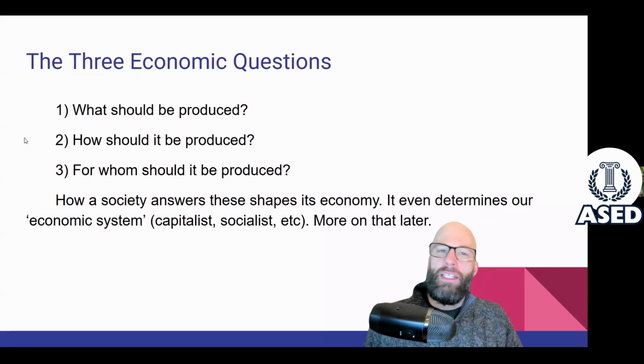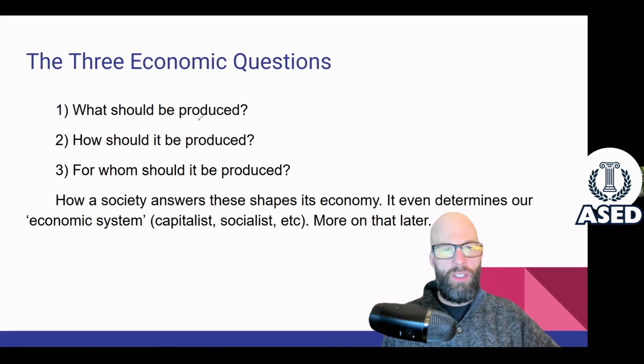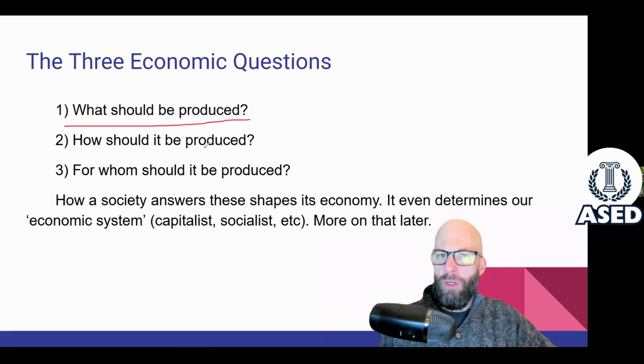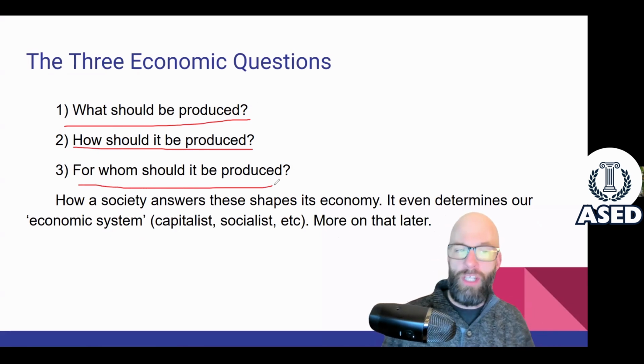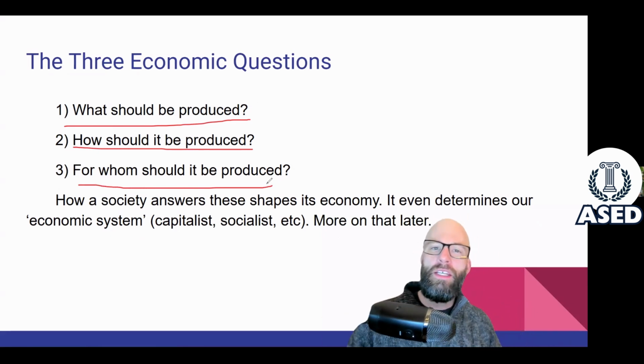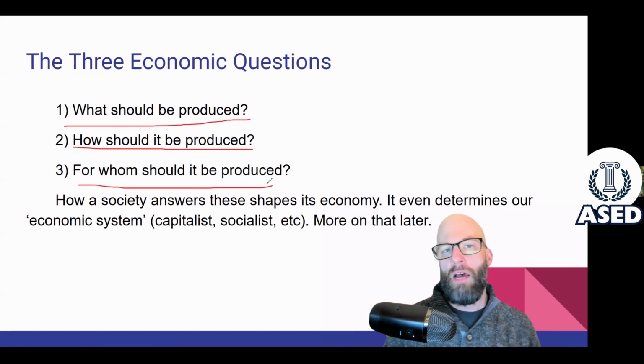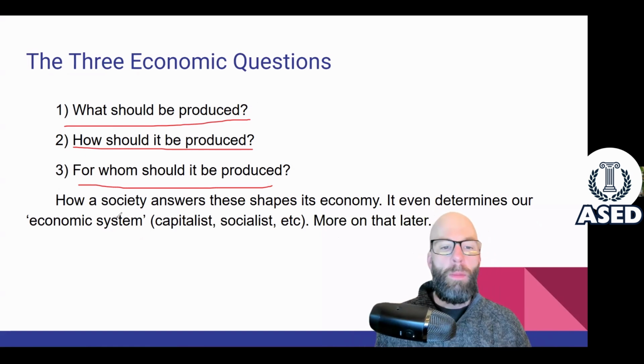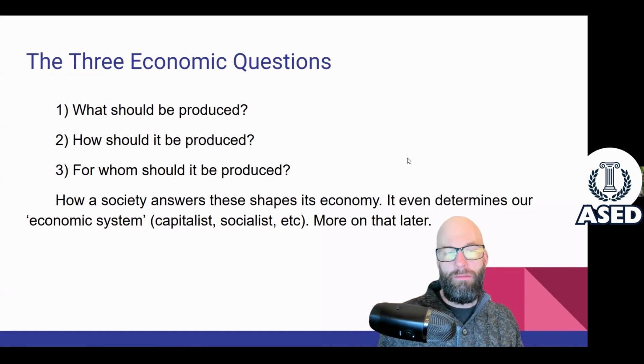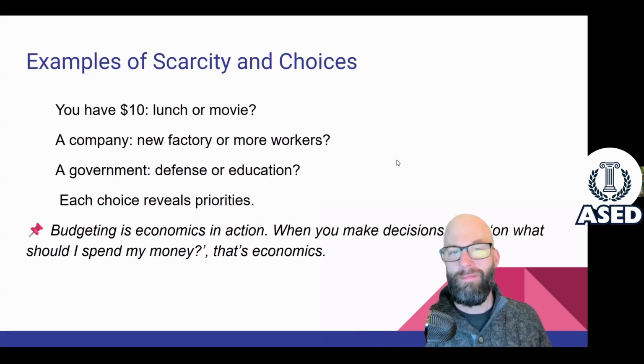Now, in economics, we get to three economic questions. In the process of making all these choices, we start to look at these things: What should be produced? How should it be produced? And for whom should it be produced? Like, who's going to get all the stuff? These different questions are answered through societal economic systems, which we'll cover in a different session. They're answered in different ways through different systems and societies, but they have to be answered. They can't go unanswered because otherwise nobody would do anything and everyone would just not get the stuff that they want. And that's pretty frustrating.